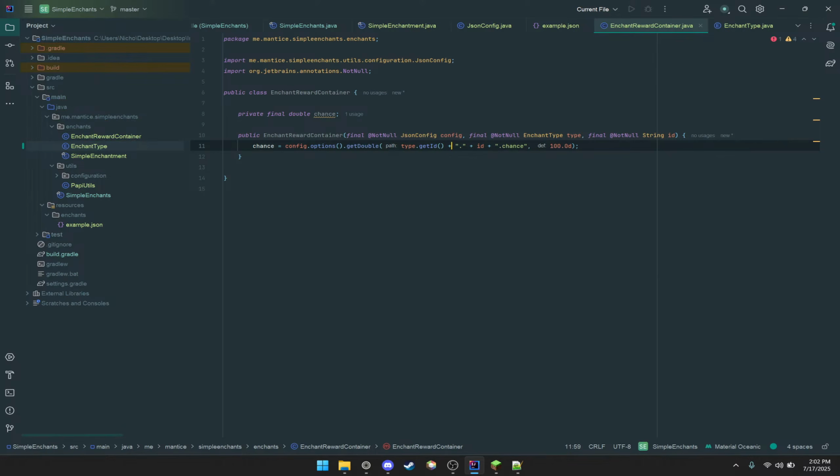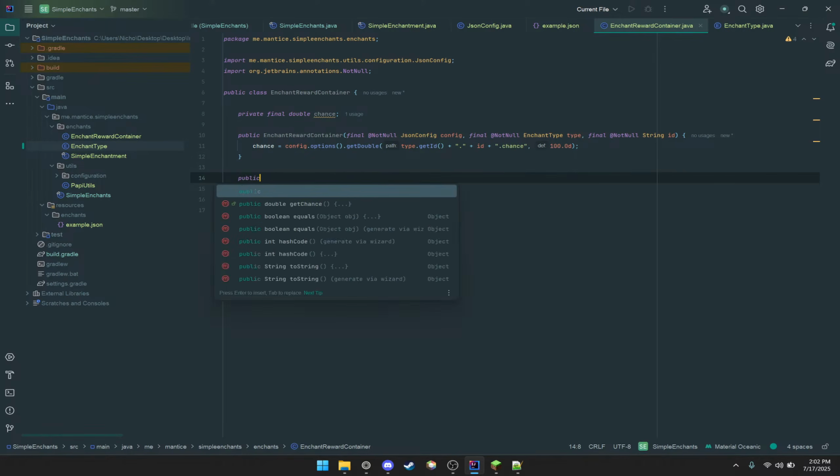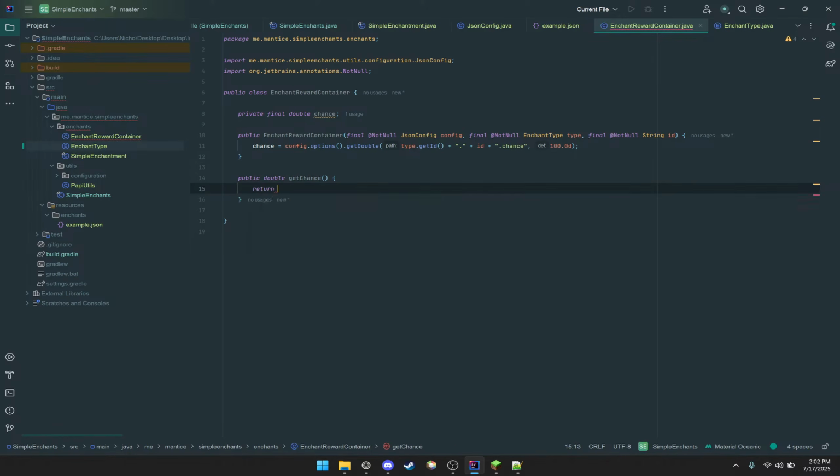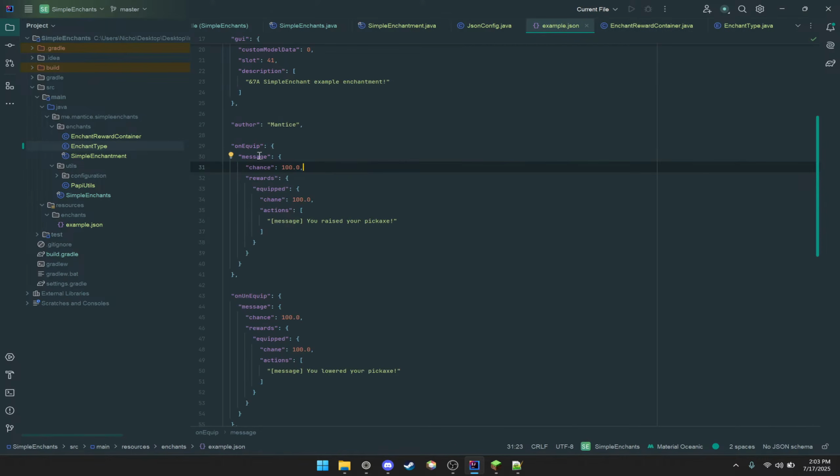Oh, there you go. Okay, so it's a chance for this one to run. Double get chance. Okay, and this container has a chance, and now we need the rewards. Or runnables, whatever.